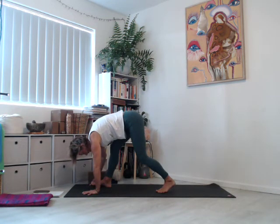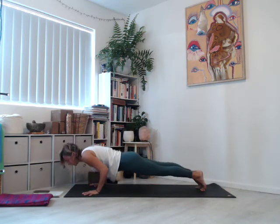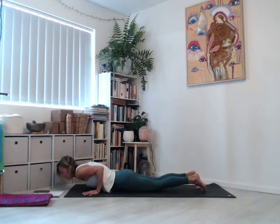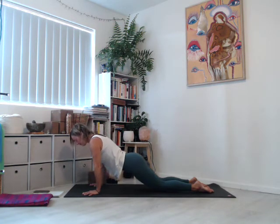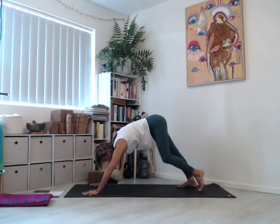And then from there, step to plank. If you need to skip plank and just go back to down dog. Otherwise, go through the vinyasa that works for you. Being sure to keep your breath steady. And then as you come back, navel to spine, ribs draw in, down dog on your exhale.